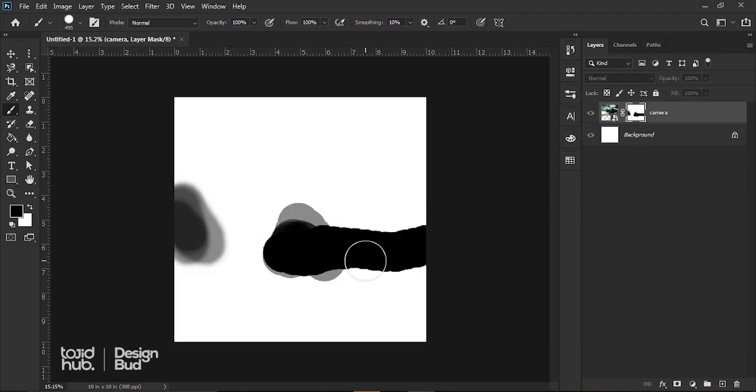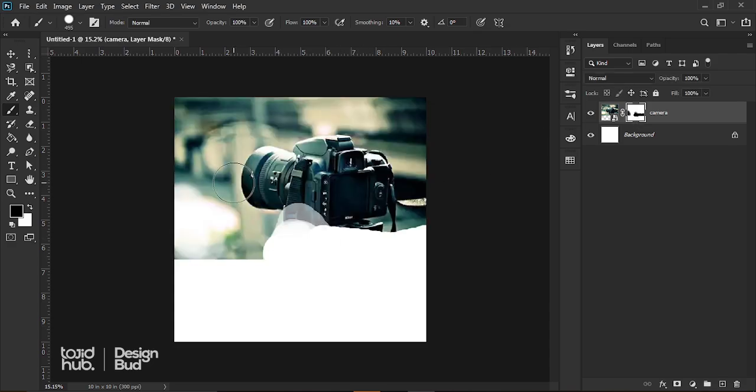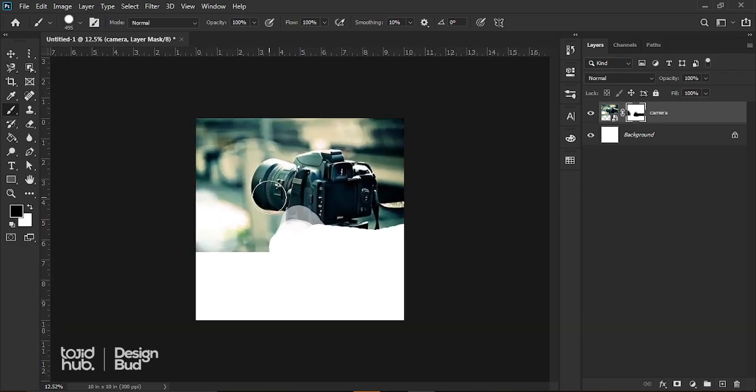These are the blacks which I used to hide it. To go back, hold your alt key and click on it again. So it's used to hide or show some part of the image or to hide it completely.